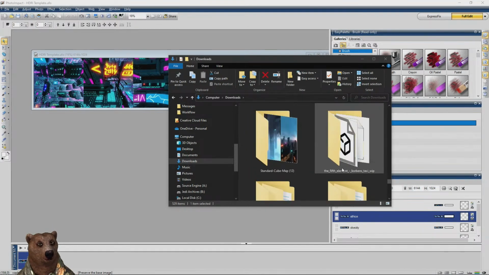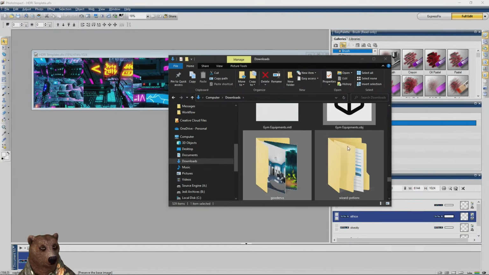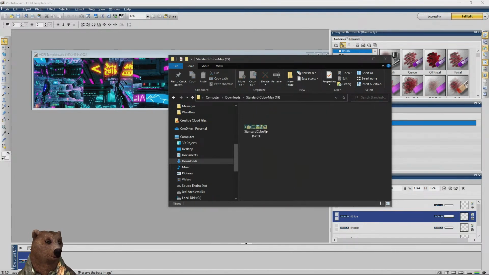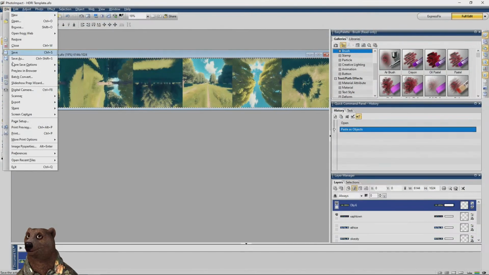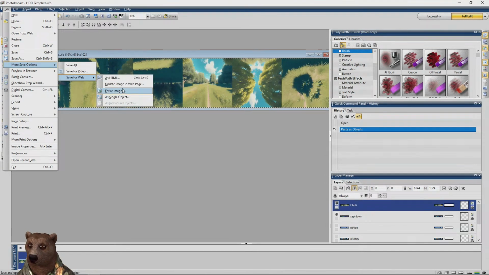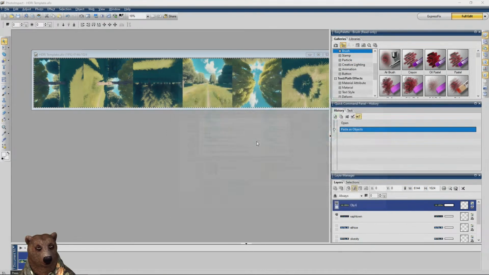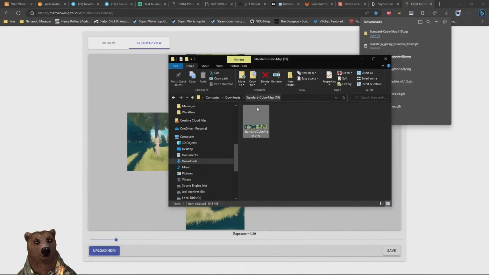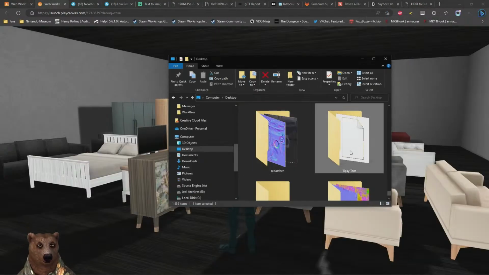And I'm processing the cube map here. And then, like, one more final step to processing the cube map before I could see it in world.